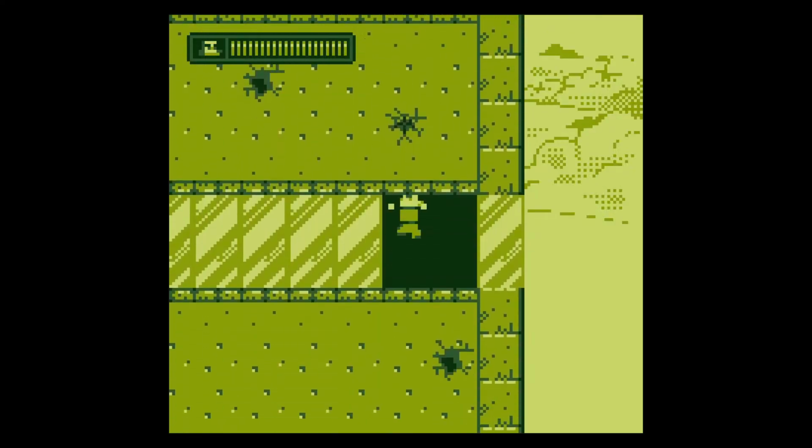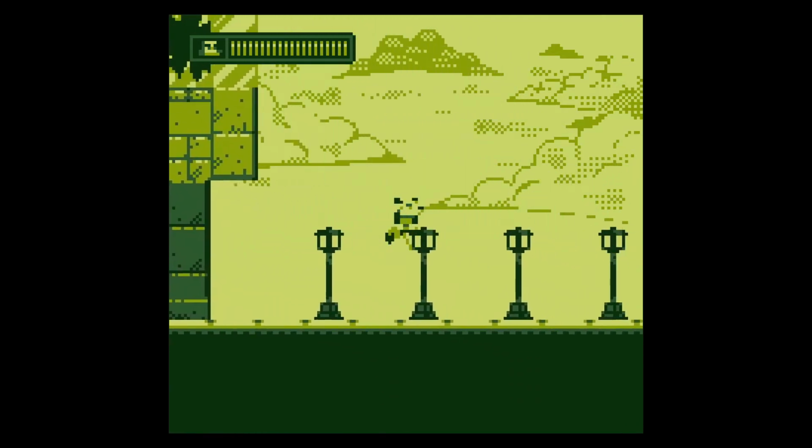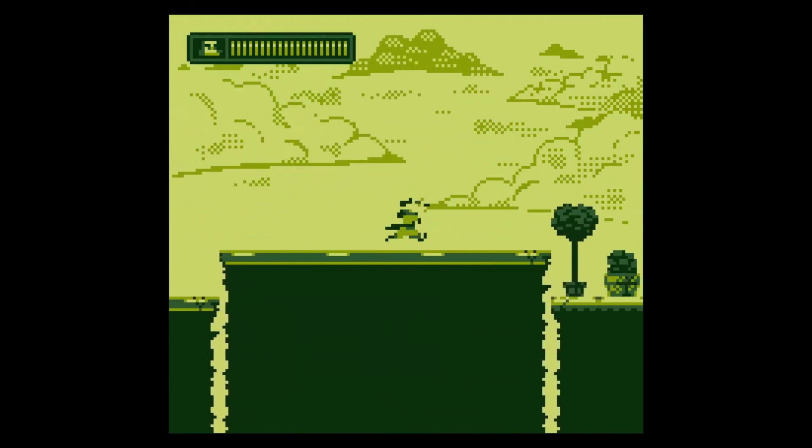Dogurai is an action platformer in which you play as Bones, a retired samurai dog in a dystopian future ruled by robot overlords. You had me at samurai dogs.